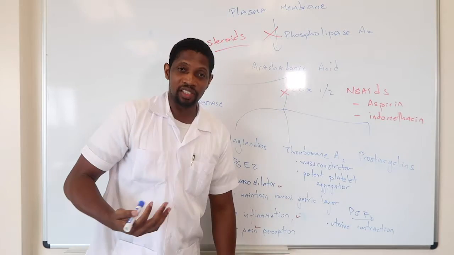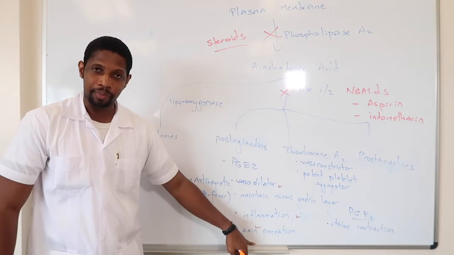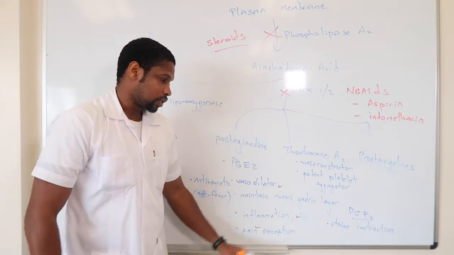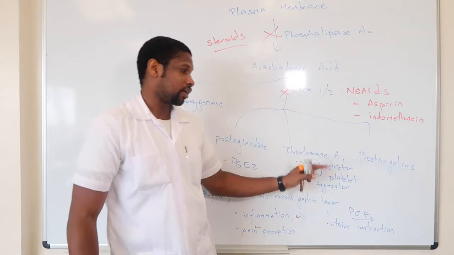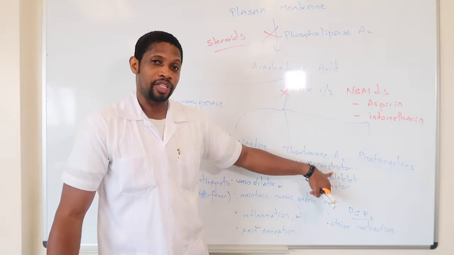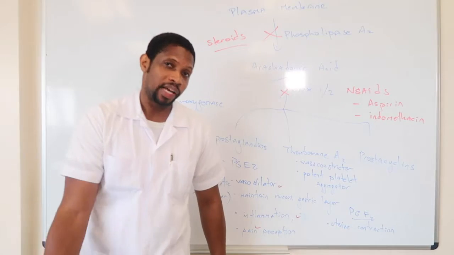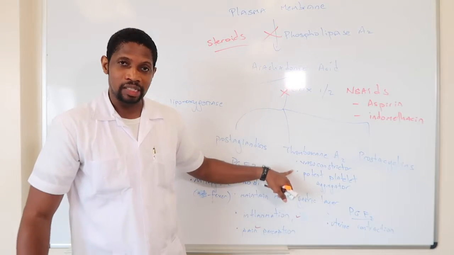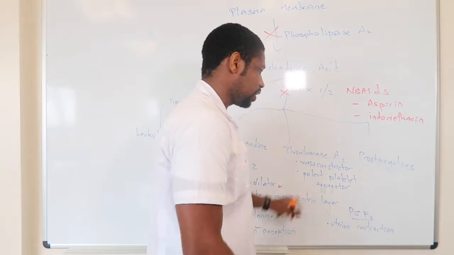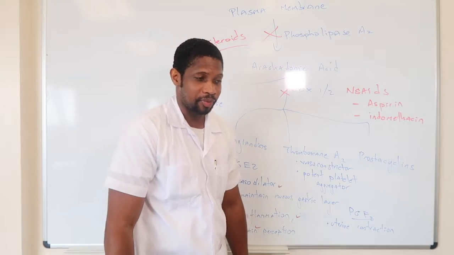It is also known as an analgesic. That means it's good for pain perception. These are some of the uses. It is also known to block the formation of blood clots. That's one of the reasons why we use it as a blood thinner or anticoagulant, because it interferes with thromboxane A2. So these are some of the great and wonderful things about aspirin.